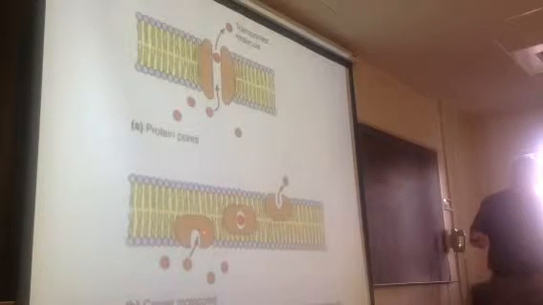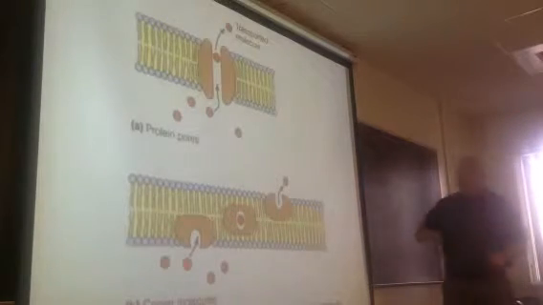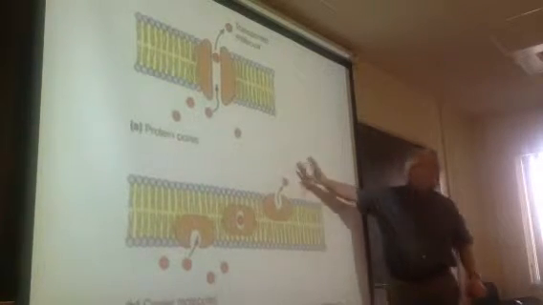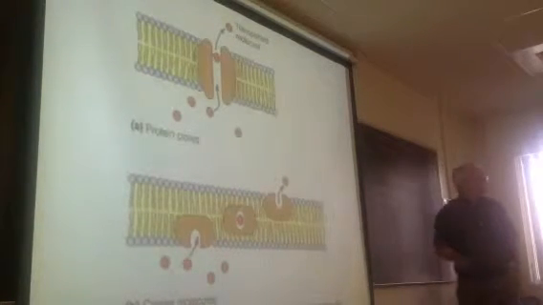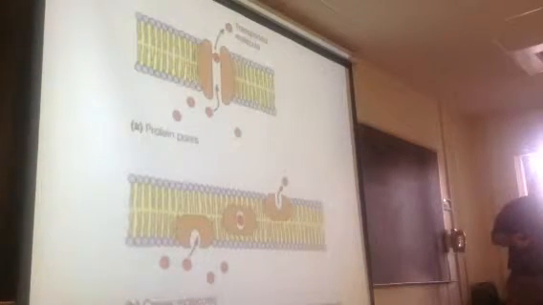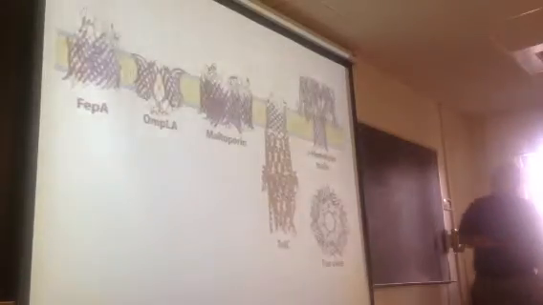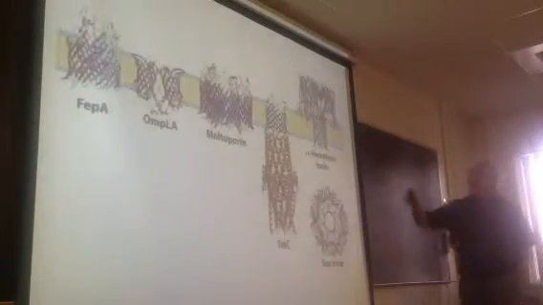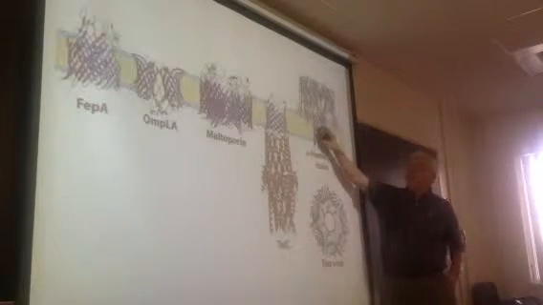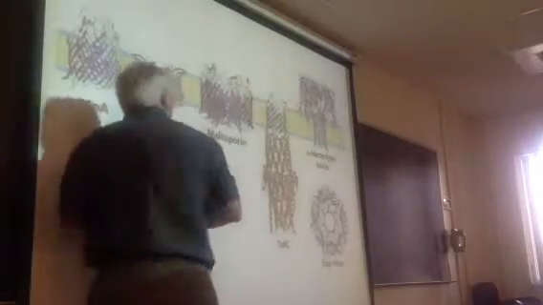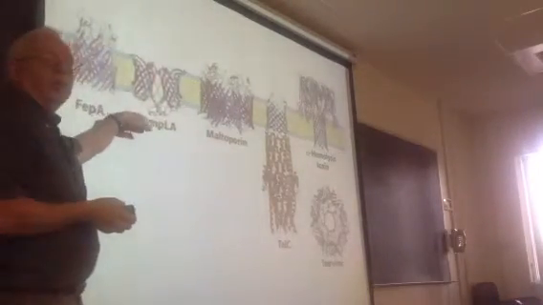A carrier molecule is like a little ferry that picks up passengers on one side and kind of encloses them safely in a little wrapping, and it diffuses across here and opens up and lets passengers off the other side. Both kinds of transporters exist. So here, for example, are some of this type, the transporter bridge-like molecules. These are permanent structures that just kind of sit there in the membrane, and they help facilitate the diffusion of molecules from one side to the other.